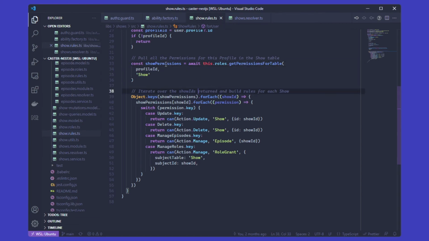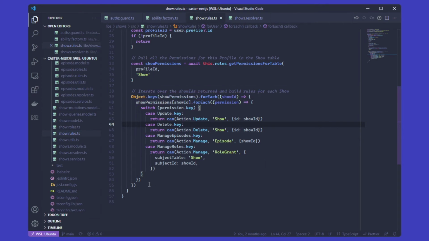But essentially, each one of those string keys there are show IDs, since these are records that are coming out of the show table. Looking at this now, I could do a little bit more to communicate to the user. I should probably make that an opaque type that says subject ID instead of just a transparent string, which would communicate this a little better. All right, so we've got our permissions.